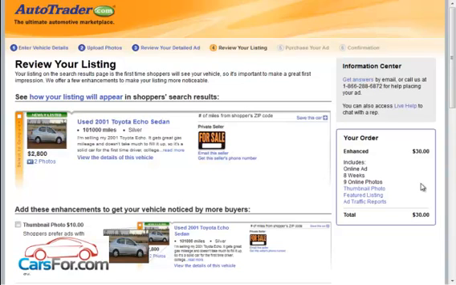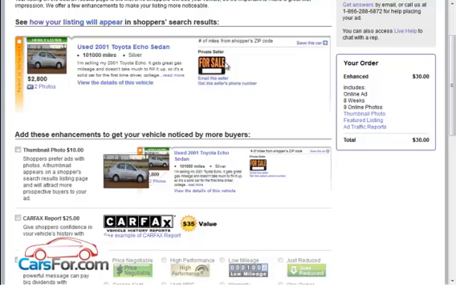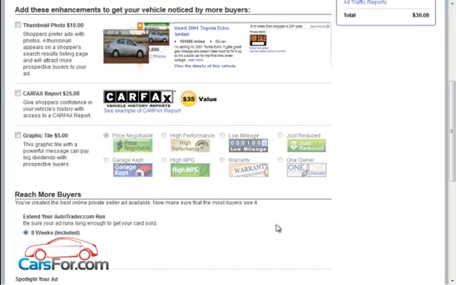On this page, you'll continue to review your listing, but instead of actually reviewing the listing itself, you're going to review all of Autotrader.com's upsells or options that you can add to your listing. So you can add things such as a thumbnail photo, Carfax report, graphic tile, or you can choose to run your ad for longer.